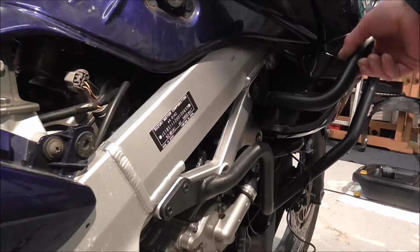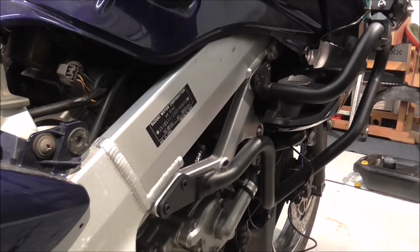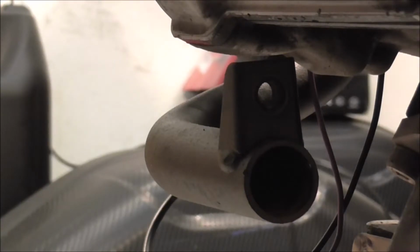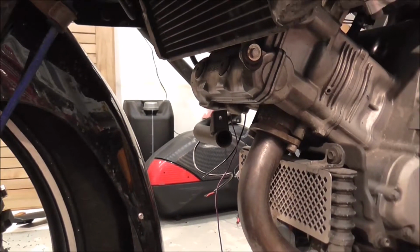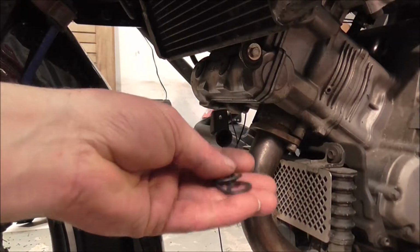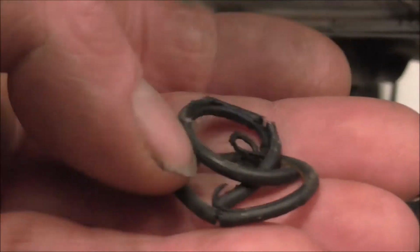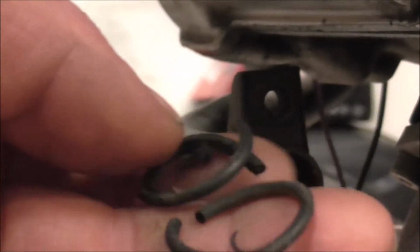But that's that side crash bar on, so I'll just knock you off for a minute, we'll go up to the side. Right, this is where your crash bar joins together in the middle, and there's like a joint piece which goes in, and on that, I'll just zoom you back out. On that joint piece there's like O-rings, and as you can see from them, they're absolutely goosed.